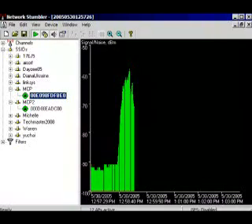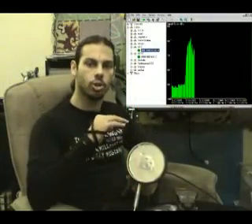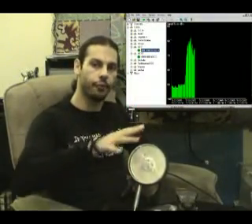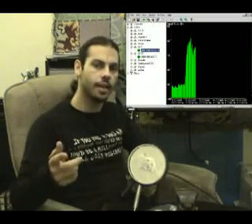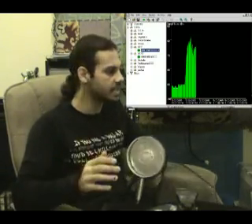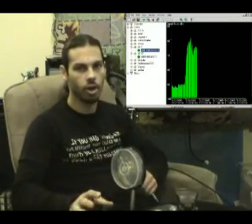Every 3 decibels. Now, I don't think I've explained decibels. And why is NetStumbler in the negatives? NetStumbler is measuring loss between your access point free air to your computer, or to your receiver, and it's measured in negative decibel gain, meaning that's how many decibels you're losing. Ideally, 0 decibels means no loss whatsoever.